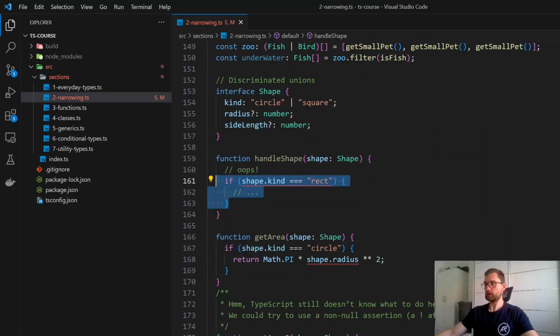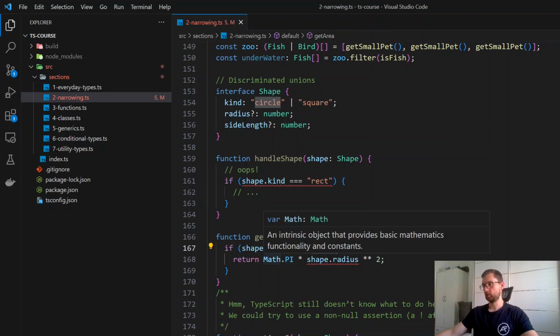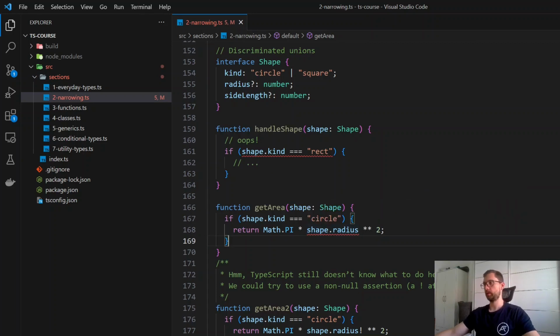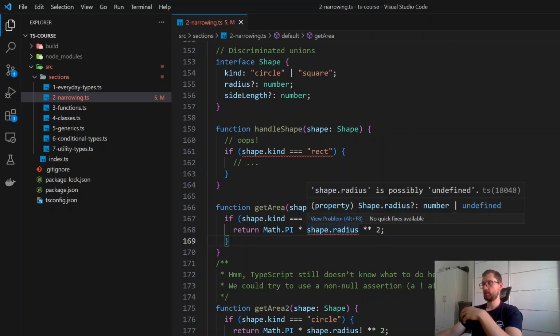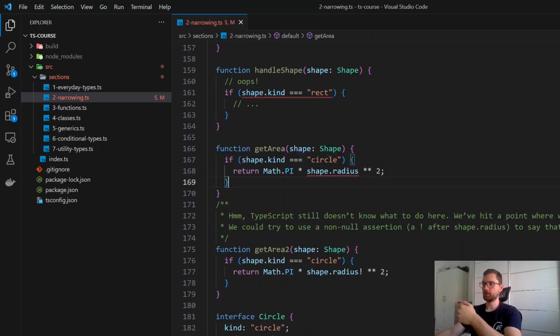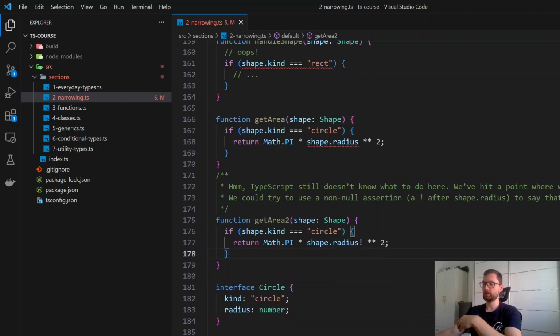So the next function we have is getArea, which is going to get a shape. And now I want to check if shape.kind is a circle. I want to say Math.PI, basically I'm just calculating the area of the circle in this case. So still TypeScript complains because radius is optional and it can be undefined. So a very bad solution that they provide here is to use this exclamation mark at the end. And you can see from the comment that this is going to tell TypeScript that this value actually exists, but it still cannot know it. So it can actually cause bugs in our code, which is not ideal.